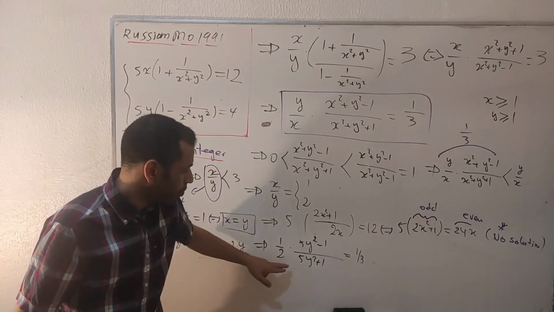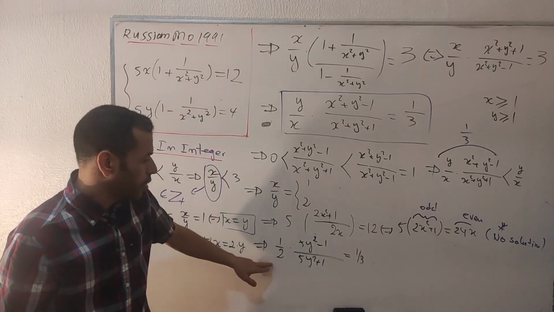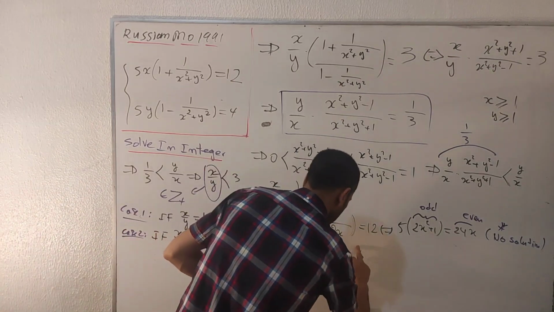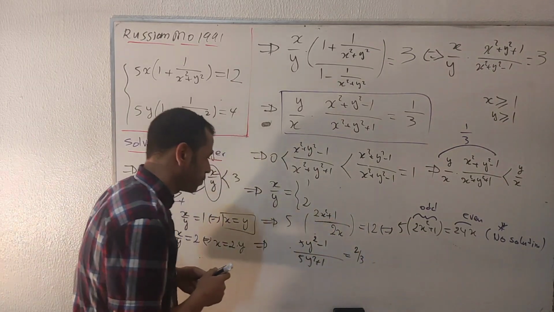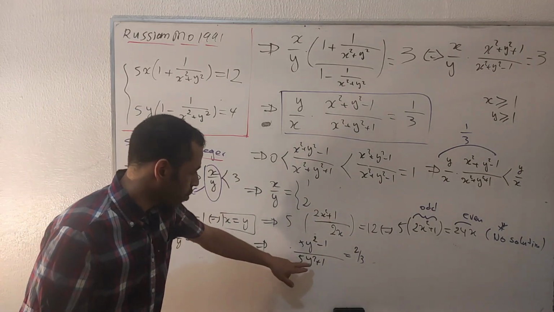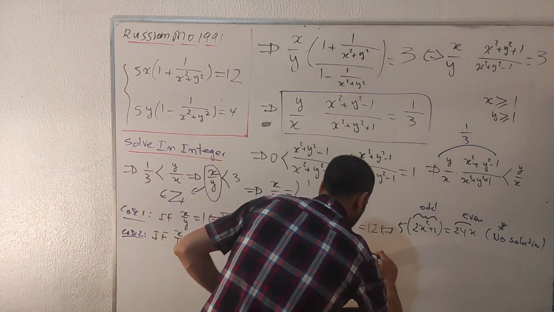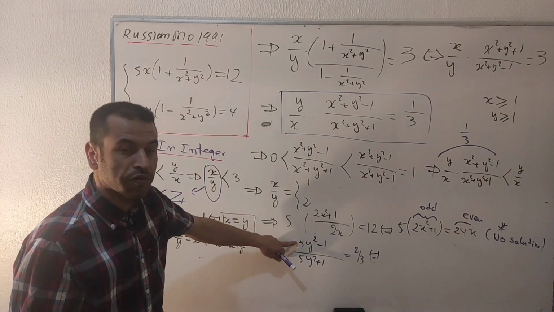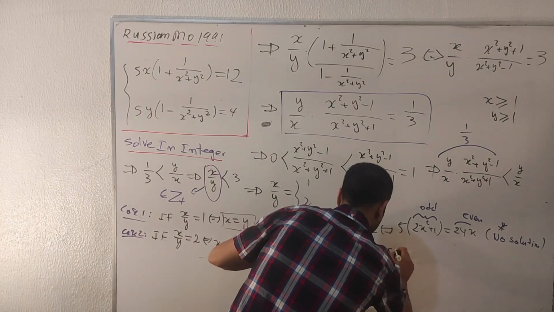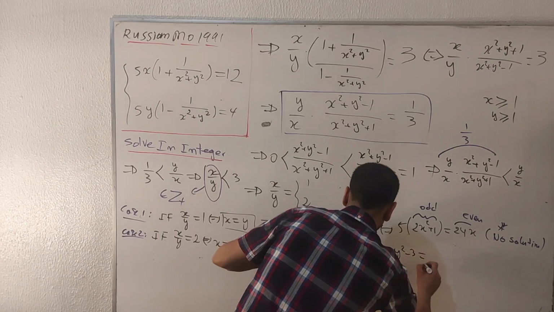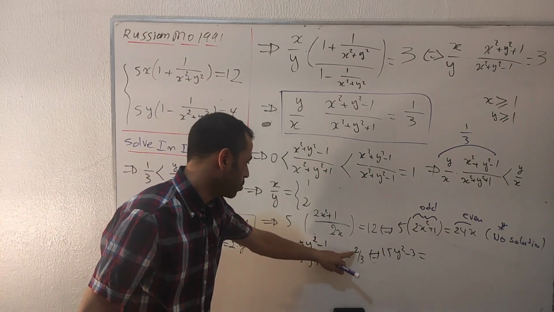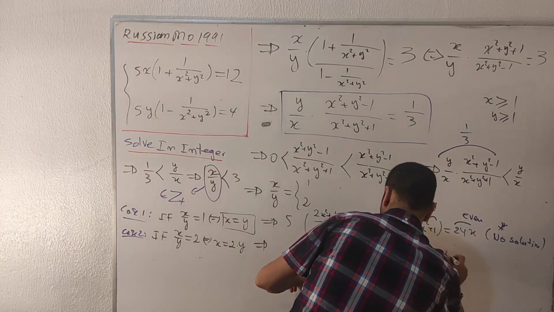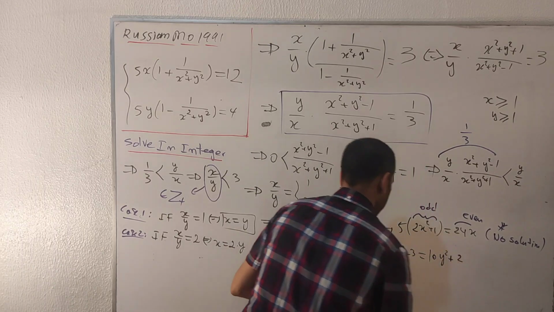So I'm going to multiply both sides by number 2. I will get here, this one cancelled out number 1, I will get here 2 over 3. Then clearing the fractions, I will get here 3 times this one is giving me 15y squared minus number 3, on the right hand side of this equation is giving me 2 is multiplied by this one, which is 10y squared plus number 2.